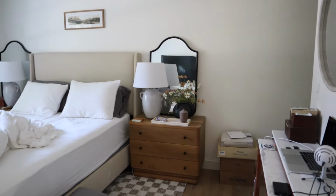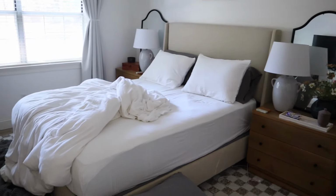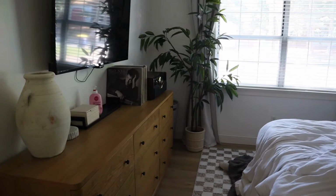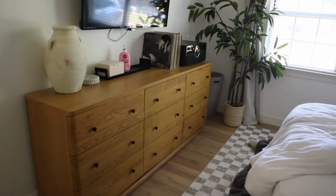And I do want to start by giving you an overview of my entire bedroom space. You can see that it is on the smaller side for a primary bedroom suite, and I am by no means saying that my bedroom is the smallest primary bedroom that has ever existed, but it is on the smaller size because my home is an older home in comparison to the current standard in new construction and new build floor plans. And so basically in this space, all that I really have room for is my queen size bed, my 2 nightstands, and the dresser that you're currently sitting on.